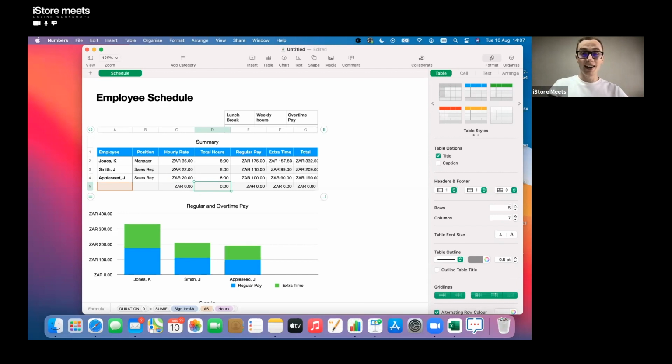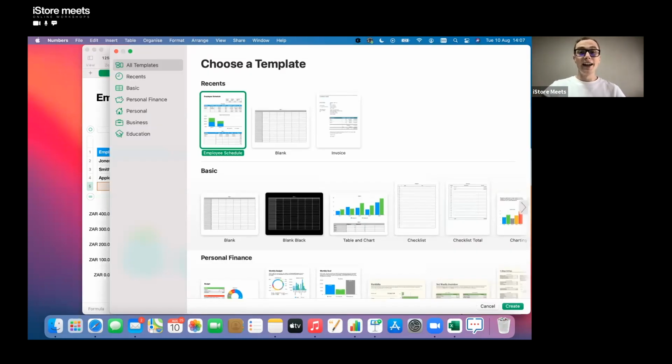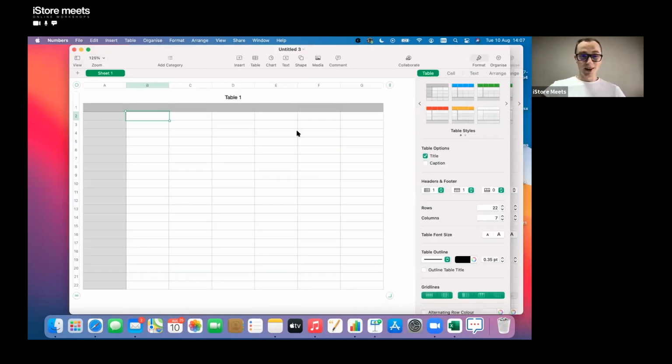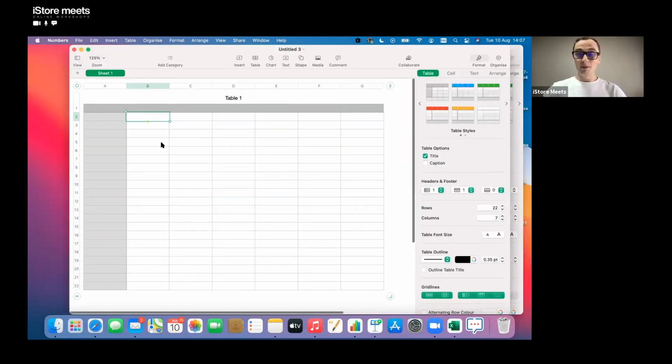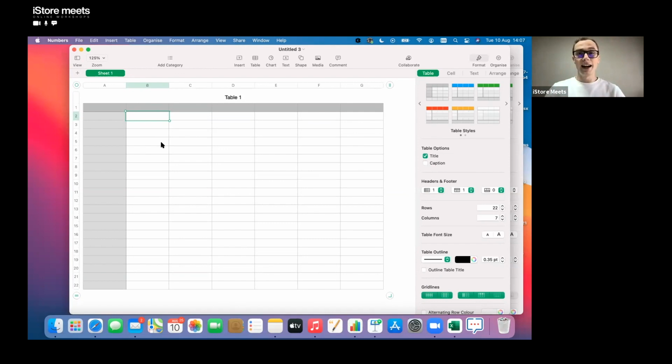So I'm going to go Command N to create a new blank template for us. Now, this is where we're going to start our session off. And before we do, let's just quickly talk about the layout and overview that we can see in Numbers. Now, like I mentioned earlier on, any questions, pop them in the Q&A and I'll get to them during or at the end of our workshop. So it's a very easy, very simple layout that you see in front of you.